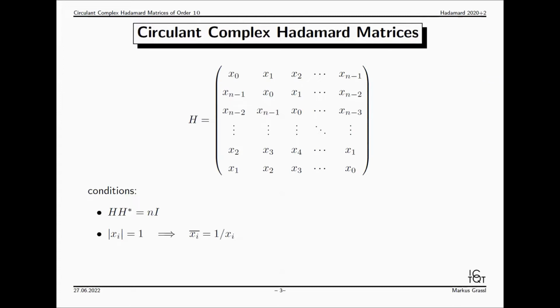We're just writing down a circulant matrix, that is, we fix a first row, then we shift it by 1 up to n. So we get the circulant matrix and then the Hadamard condition. We are using one of the two standard normalizations. Here we are saying that each of the entries has modulus 1. That gives us the condition that the matrix times its adjoint matrix, or the complex transpose matrix, is n times the identity. And the condition that each unknown variable has modulus 1 means that the complex conjugate is actually the reciprocal of it.